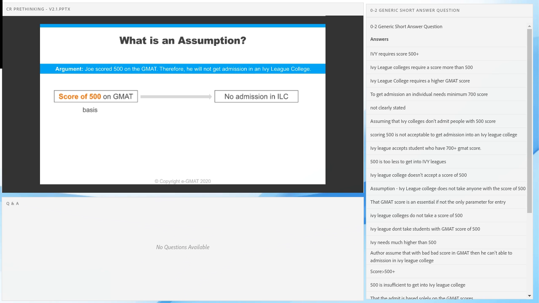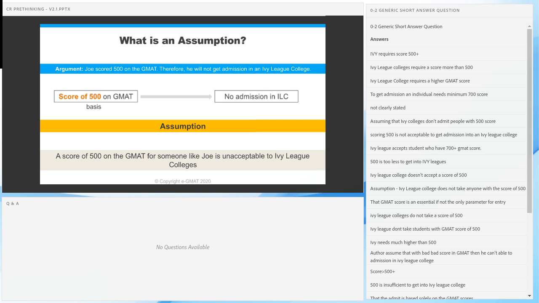So essentially, what's happening in this argument, you're given a data point that Joe scored 500. Based on this, the author makes a prediction saying that Joe will not get admission into an Ivy League college. And as he's making the prediction, he's making a logical jump, and the assumption really is that the score of 500 on the GMAT for someone like Joe is unacceptable to Ivy League colleges.